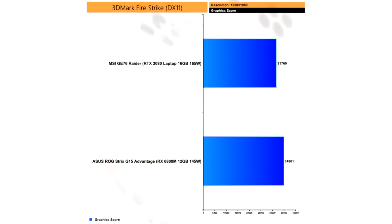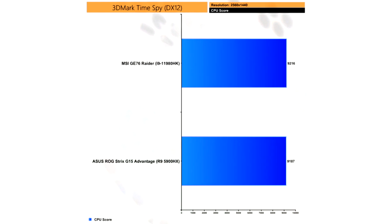On the other hand, I also take the view that the only people who really need a 360Hz display are those ultra-serious, competitive gamers, who I don't think would be using a laptop to begin with if that was the case. I would have preferred to see the GE76 Raider equipped with a 1440p panel at 165Hz, rather than the 360Hz 1080p display used here. Factor in the niggles about the trackpad being on the small side and the lack of a mechanical keyboard, I think there is room for improvement with the GE76 Raider.